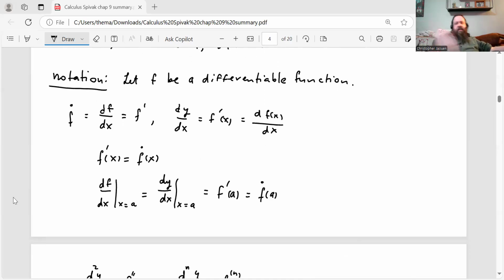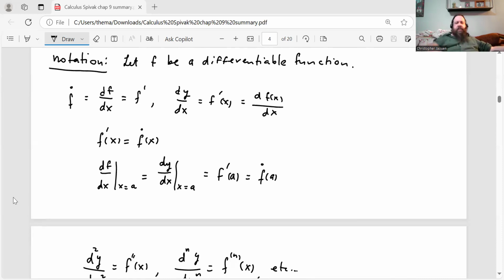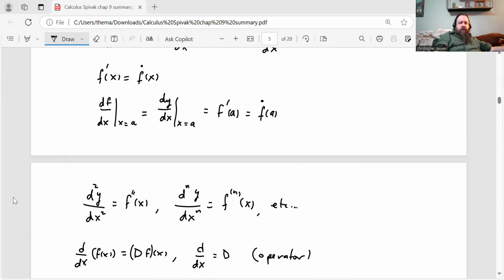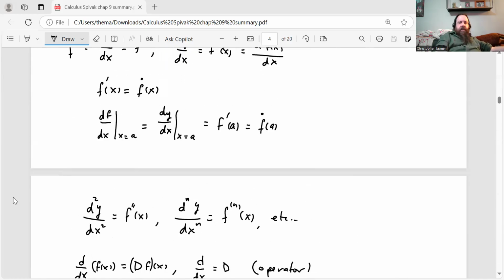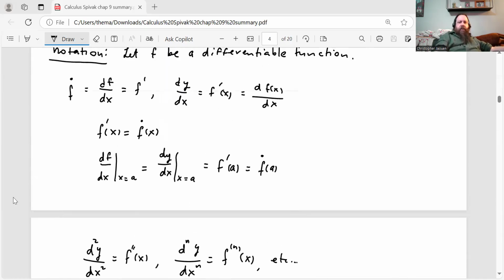So I'm not, like I said, going to belabor that here. You should actually just read his section in the chapter. But all of these are examples of notation that we use for derivatives. I will make one little distinction. Over here, this is usually used to represent the derivative function itself.